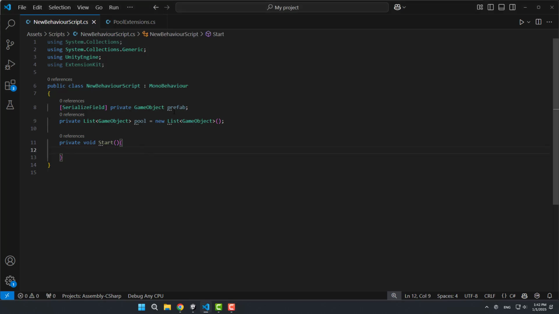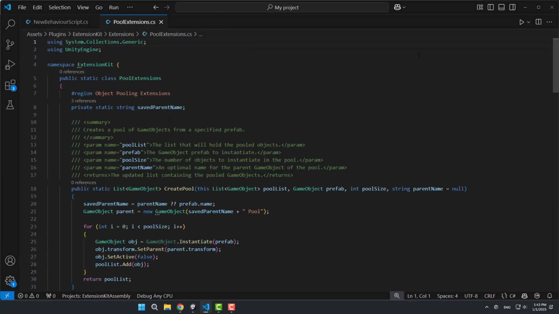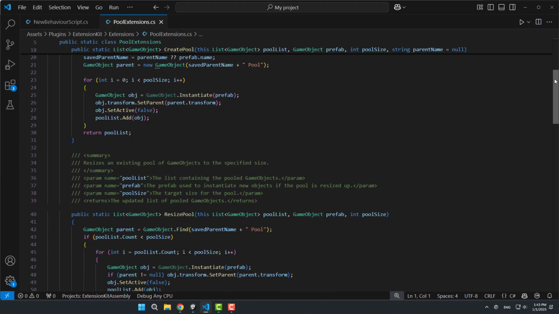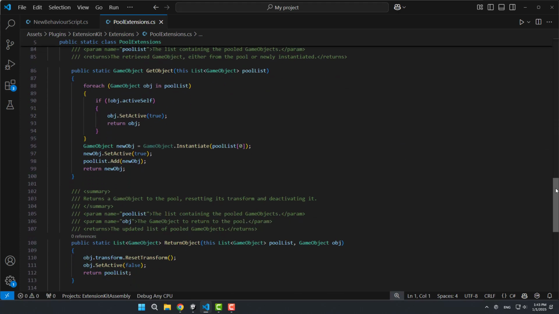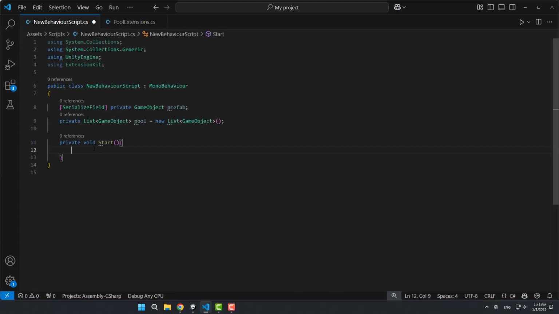Alright, now let's take a look at how we can create an object pool and call objects from the pool, and return them using just a single line of code. Normally, doing this would require over 70 lines of code, and sometimes you even need multiple pools. But with our approach, we can streamline the process and keep it simple.